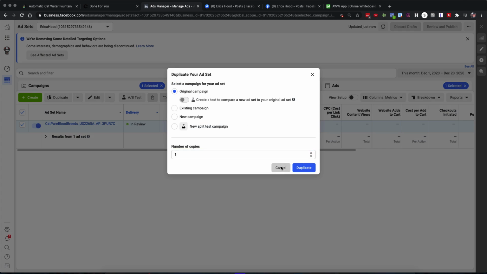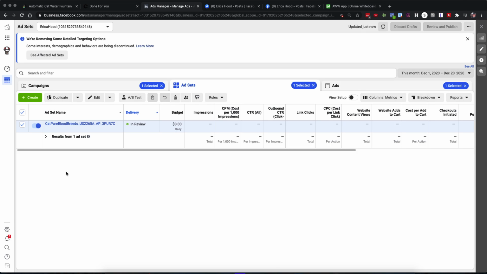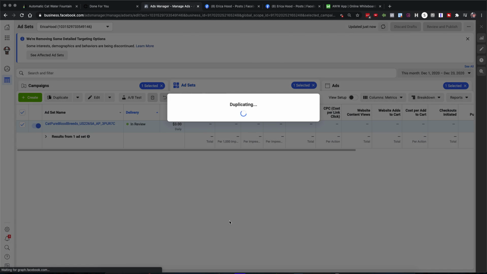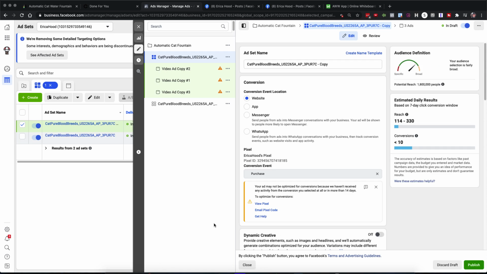But in the beginning, I usually just do them one at a time. So I'm just going to click on this little drop down and click on quick duplicate. Now you see there's the original, and then here's the copy. It even shows copy on the end. That's how we know we're working on the copy.